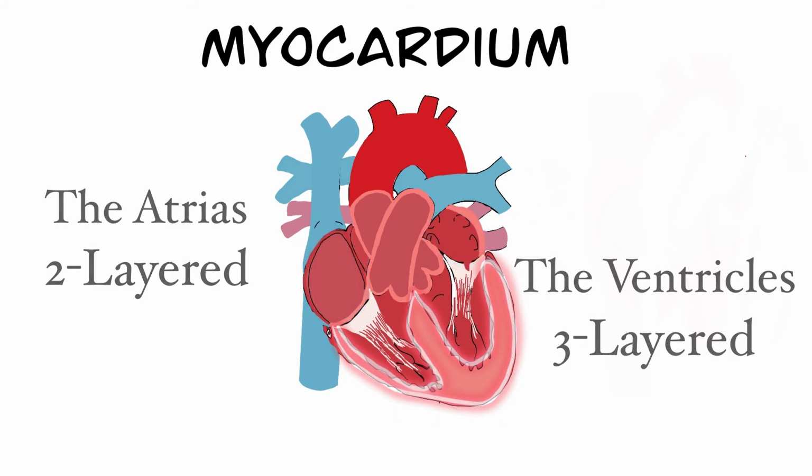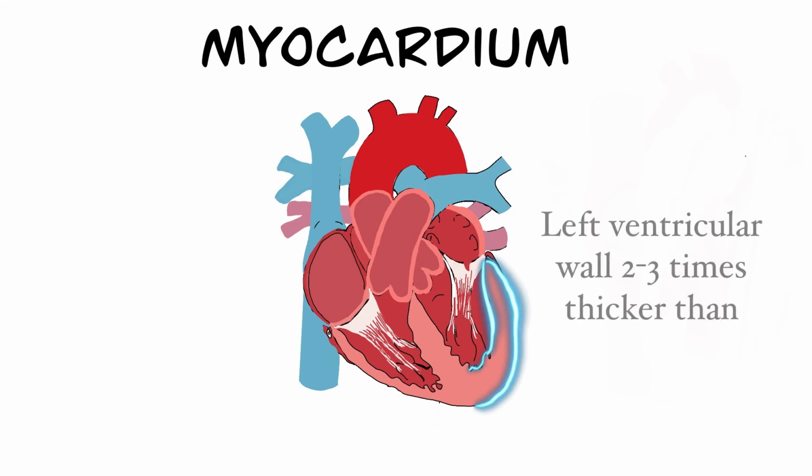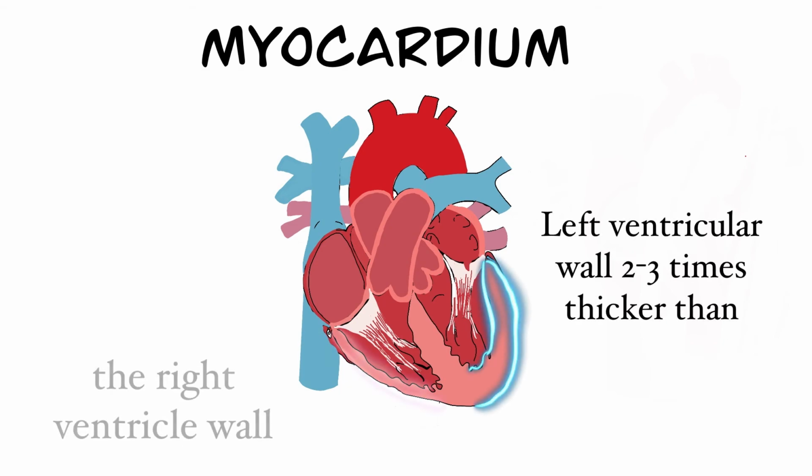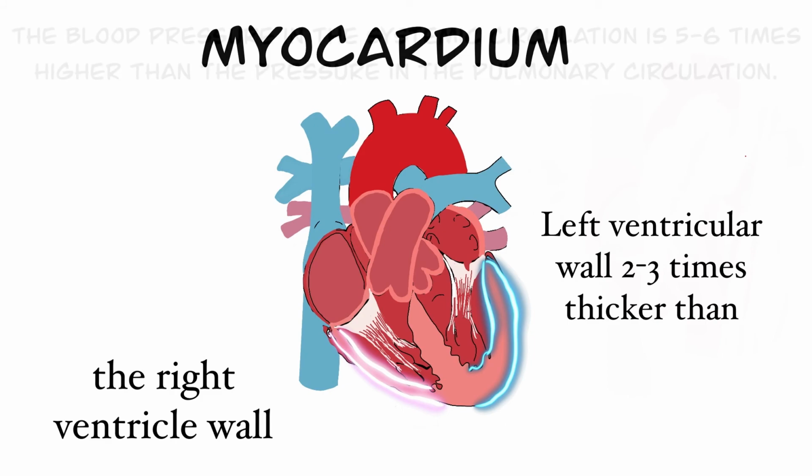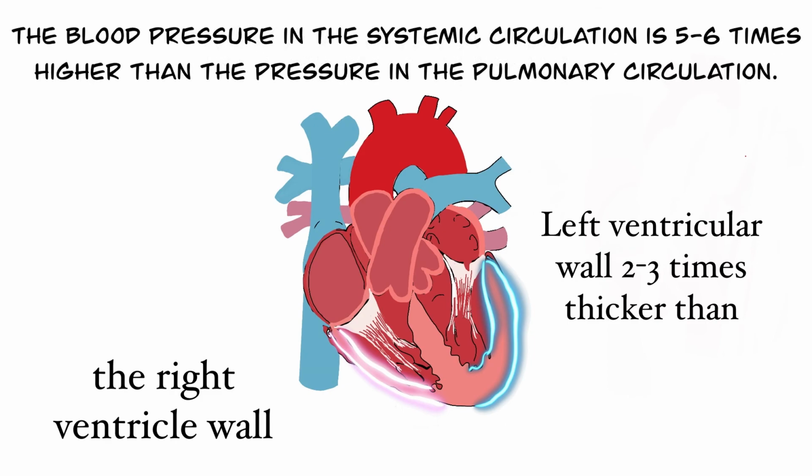The left ventricular wall, which pumps blood throughout the body, is 2 or 3 times thicker than the muscle fiber layer in the right ventricle wall. In the right ventricle, the myocardium is 3-layered. The difference in thickness of the walls of the right and left ventricles is associated with the difference in systemic and pulmonary pressure. The blood pressure in the systemic circulation is about 5 to 6 times higher than the pressure in the pulmonary circulation. Similar to skeletal muscle, cardiac muscle expands when it contracts too much. The reason for this expansion is not proliferation of the muscles, but the lengthening and thickening of each fiber.